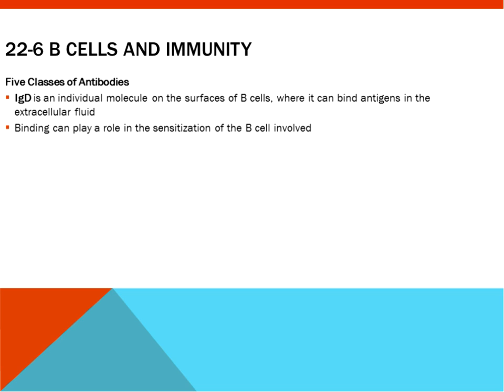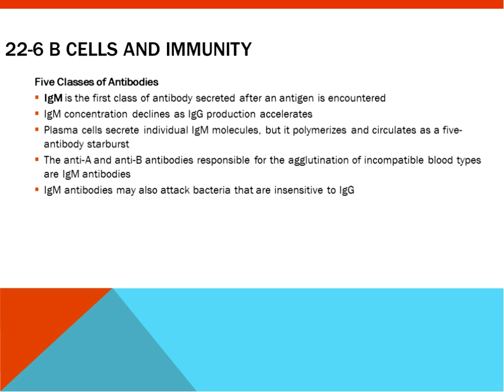For IgD, it's an individual molecule on the surface of B cells. It can bind to antigens in extracellular fluid, and the binding of those antigens can play a role in the sensitization of those B cells. So IgD is kind of the least specialized of the classes of antibodies.